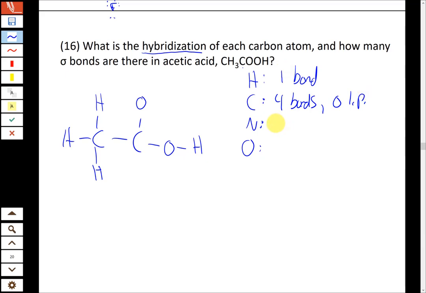so you can use this pattern to help you save time. Nitrogen is going to have still 8 total electrons, but that's going to typically be done by having 3 bonds and 1 lone pair. So still a total of 8. Each bond is a pair, each lone pair is a pair, but it's a different arrangement. And then oxygen would be 2 of each.